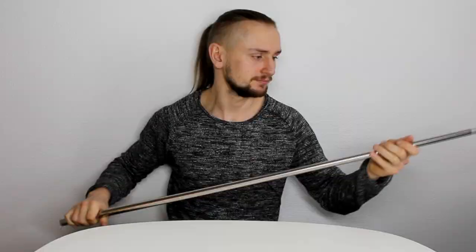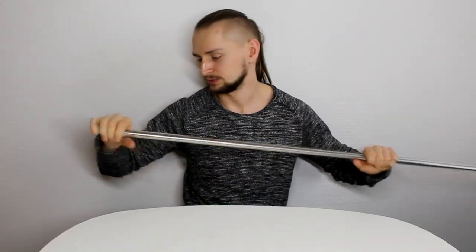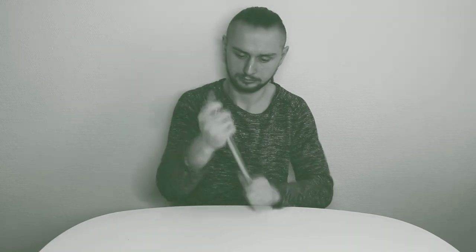I don't think this can be a weapon because it's pretty flexible and I'm afraid if I hit something it's going to bounce. So I think it's more like a magic wand — Harry Potter style. Maybe it's also good for teachers for pointing at the board, but as a weapon I don't think so. I will go outside and try to play with it a little bit. Let's see if I can hide it easily.